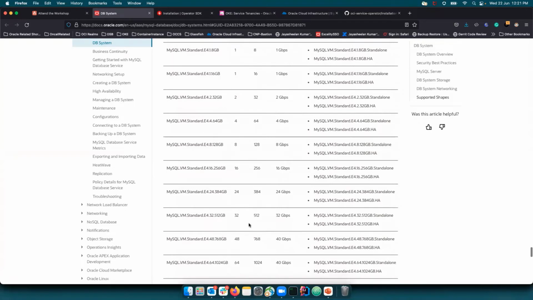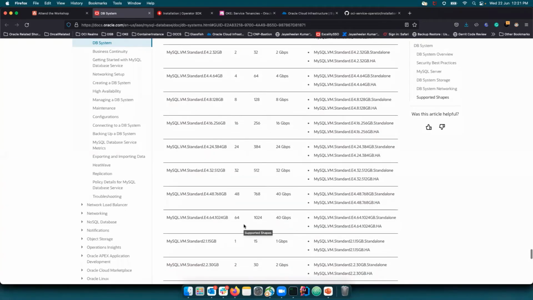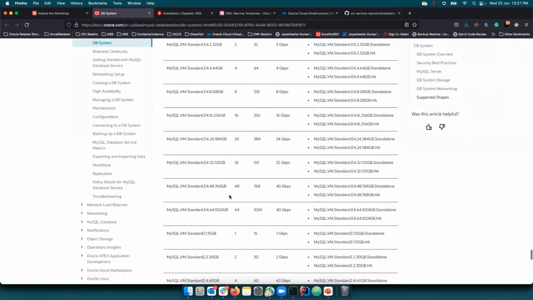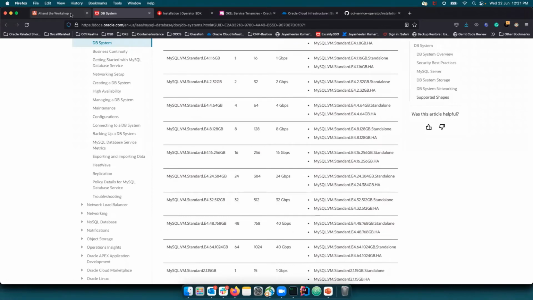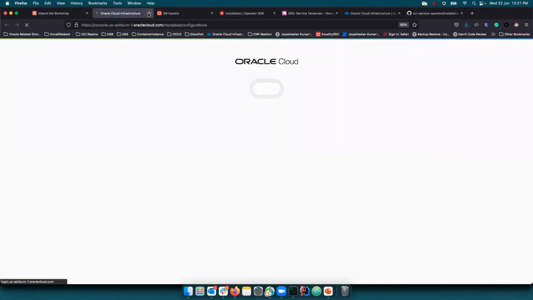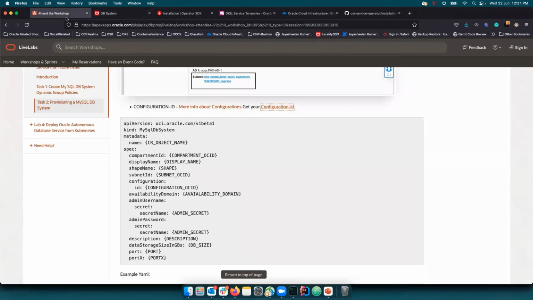This will all be pre-configured. If you go to MySQL DB systems, under the hamburger menu, you will be able to access configurations. This will directly take you to the console where you can go in and check the hamburger menu directly. So there you can go get the configuration.